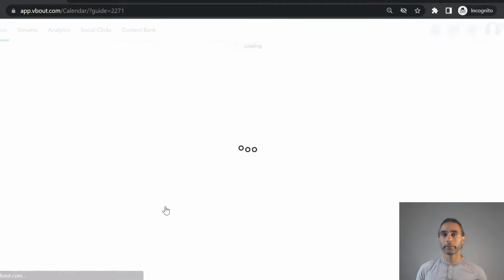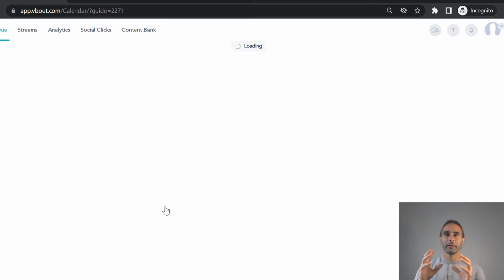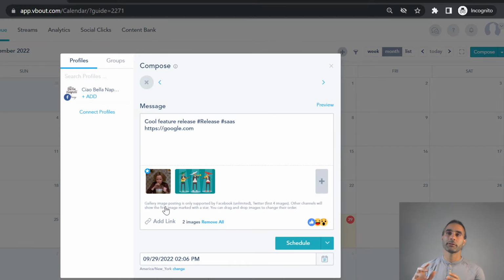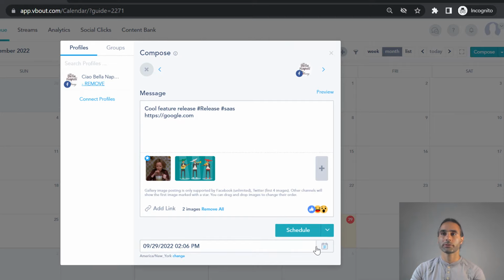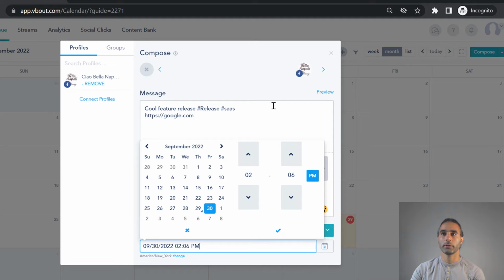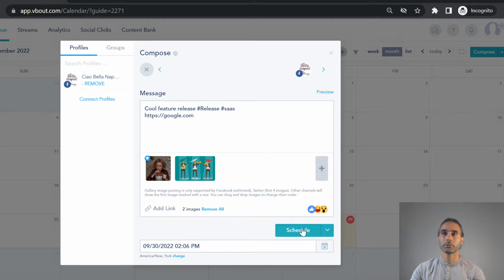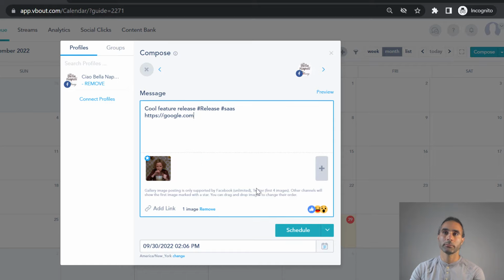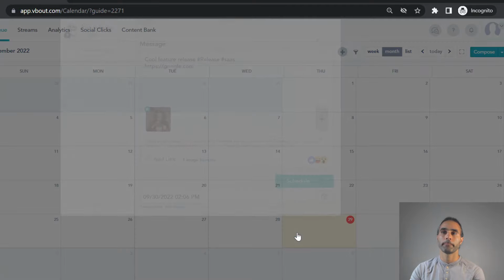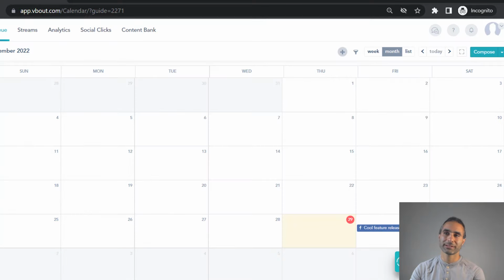And this will pre-populate all that content, the images, and the links right within my social media composer. So all I got to do is just do this. I'm going to choose the schedule time. So let's just do something for the 30th. And I'm pretty much good to go. Now I have a scheduled social media post, and it's ready for publishing. Now I do have a little issue here with my image size, which I can probably manage. So let me try. And now this post is scheduled for the future.